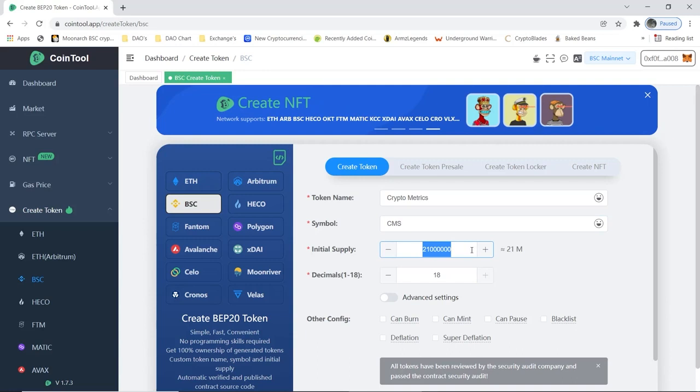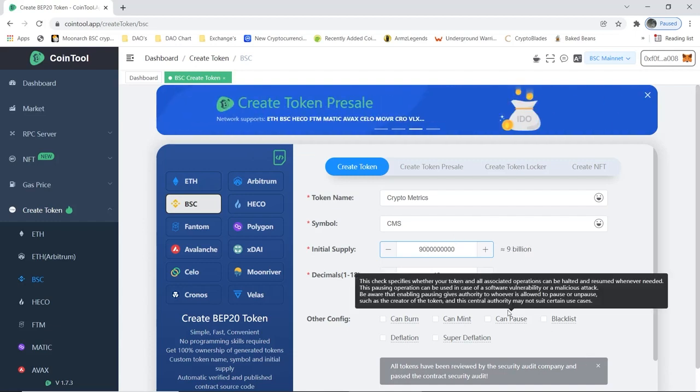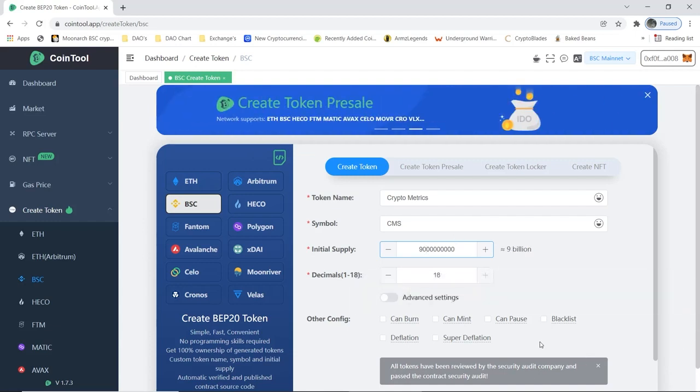I like to add a few more zeros to the end of that, and a billion is good. 9 billion tokens. It gives enough tokens for everyone, so you can have as much as you'd like.